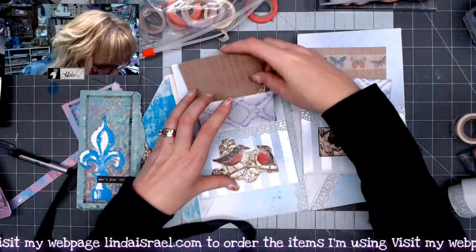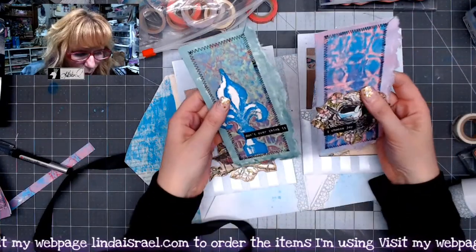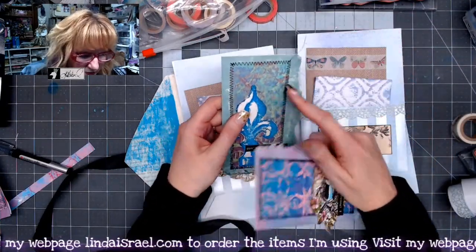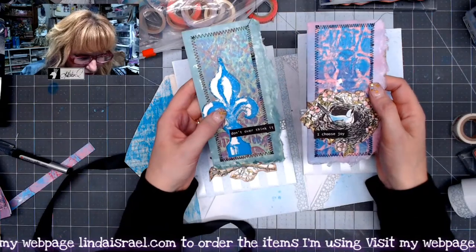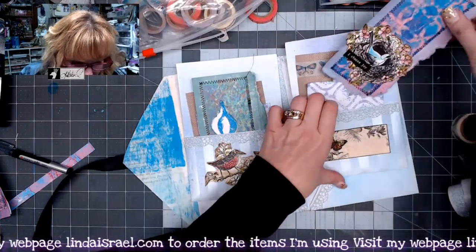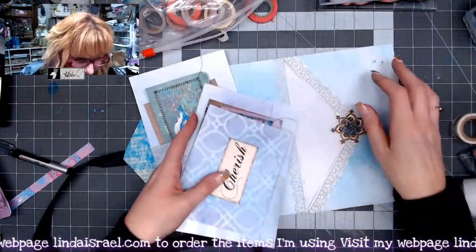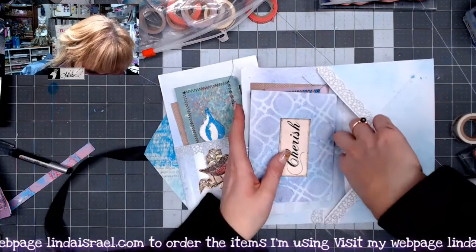So go in here. These were some leftover, really heavy, like watercolor paper. And then these are some of my mixed media pages, and I layered them with some rubber stamps, and I thought they would look good inside here. And then let's load this up. I'm just going to take this and put it all inside.